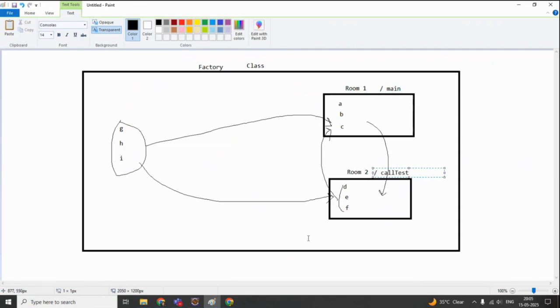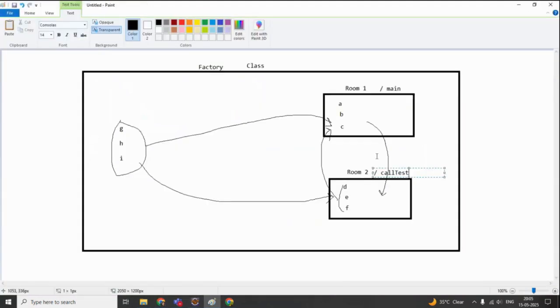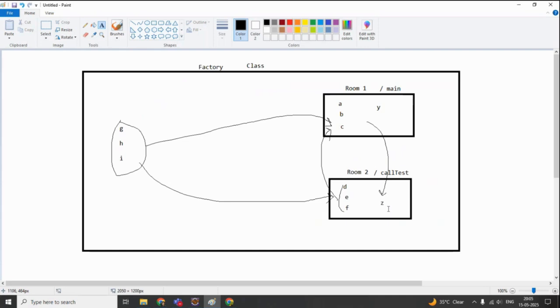In the main function, if you see, I have declared y. Y is working here, and z is working here. So I cannot access y here, and this main function cannot access z here.